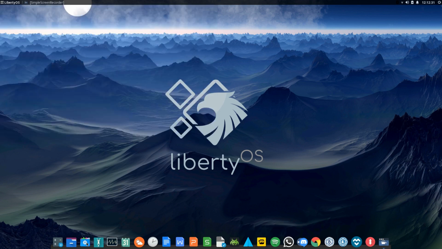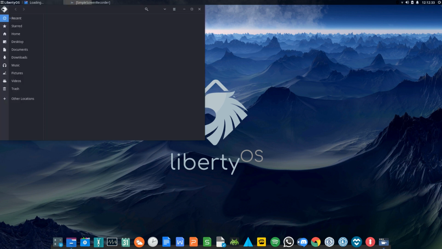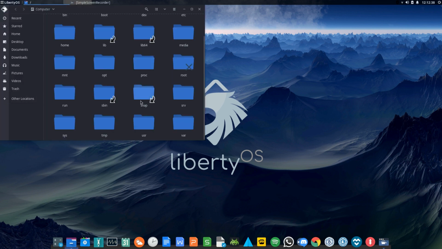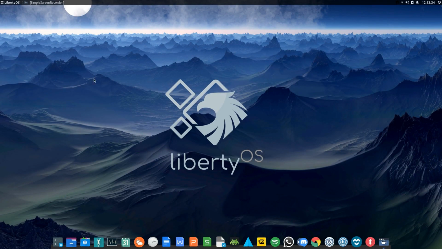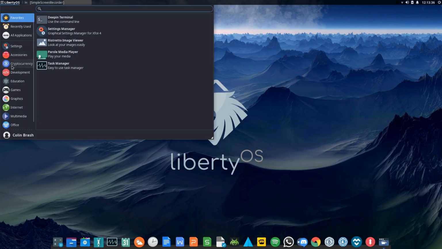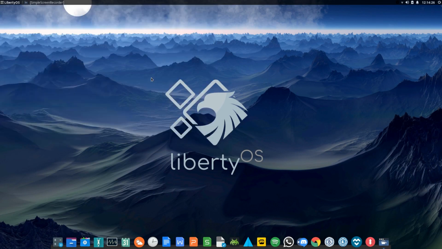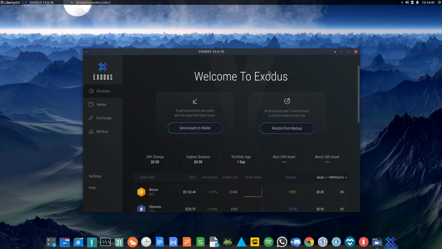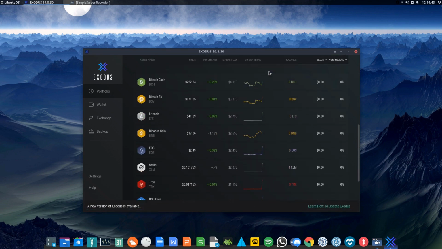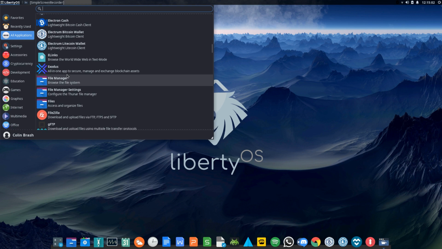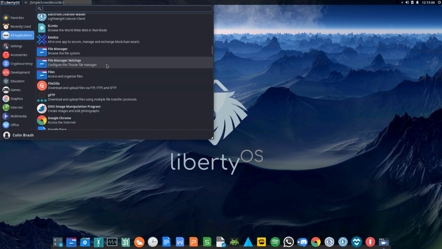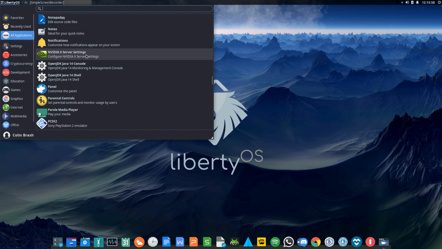So this DLive, I'm very interested why it is not showing up in the menu. If I take that out of the dock, how do I get it back in the dock? I don't know which application is that one. So maybe it's this one here, Exodus. Oh, that does your Bitcoin and stuff. Exodus is an all-in-one app to secure, manage and exchange blockchain assets. And we also have Nvidia settings here.